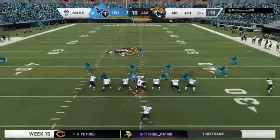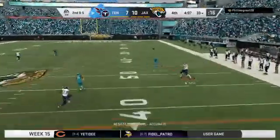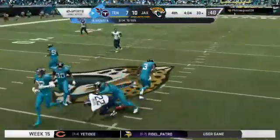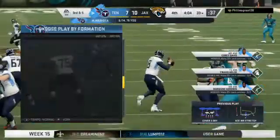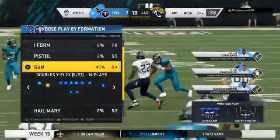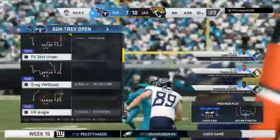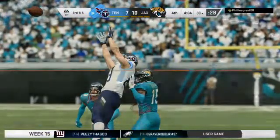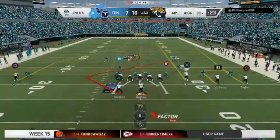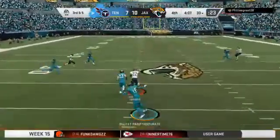Everyone's got 4. 2nd and 5 now. Mariota. And that going to be incomplete. A lot of contact, no call, and it's third down. We have not seen a whole lot of wide-open receivers. Everything seemingly has been contested. And that's another nice job there to force an incompletion. They've been very cohesive, knowing each other's moves all game long, and they've been on the spot just about every time. And they've held them in check on the scoreboard.